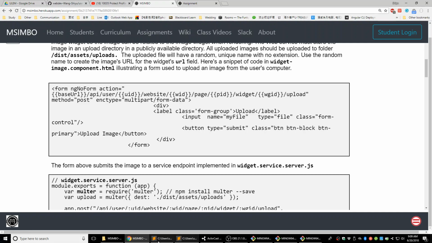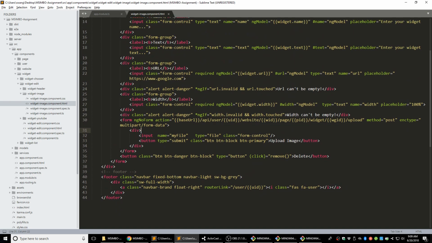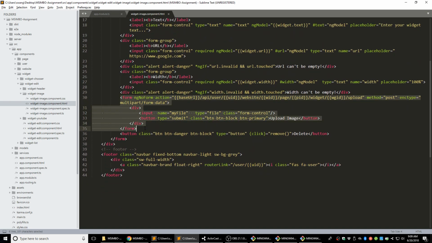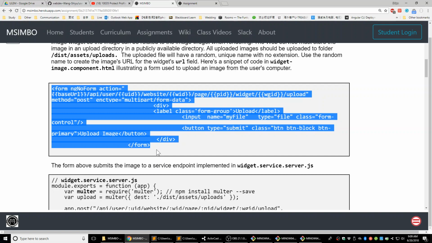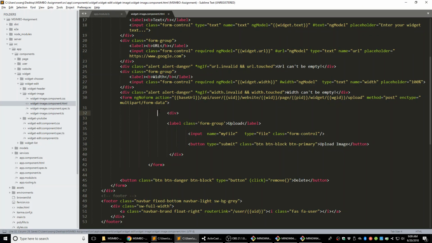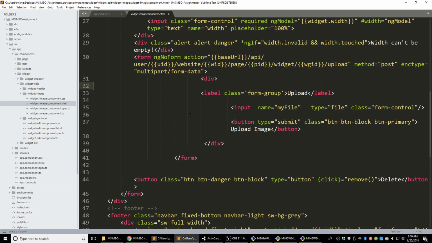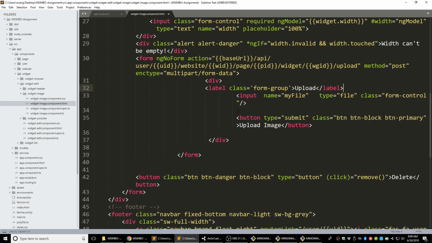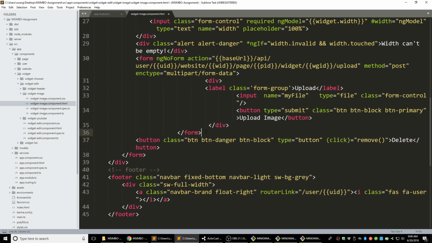So let's go back to our file here. What I already have here is basically that I just remove that whole thing and copy this form over there. Okay, so it's basically this code here. Actually, only one part is the form. It's an inner form. Let's make it look better.